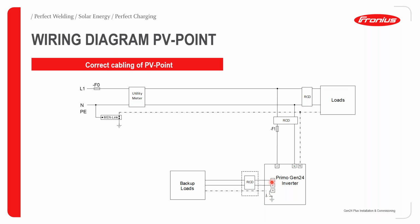Your line and your neutral then go to the RCD, which will detect any differences between these two lines. From the RCD, it then goes to a dedicated plug point where you will have your dedicated backup loads. Remember, the PV point is only active when there is a grid outage.